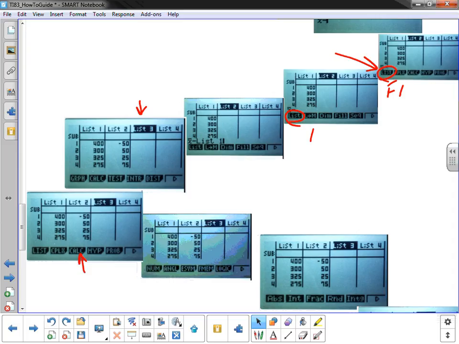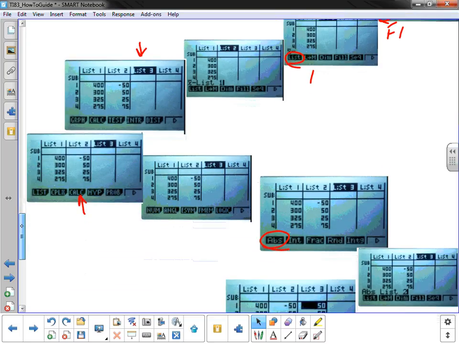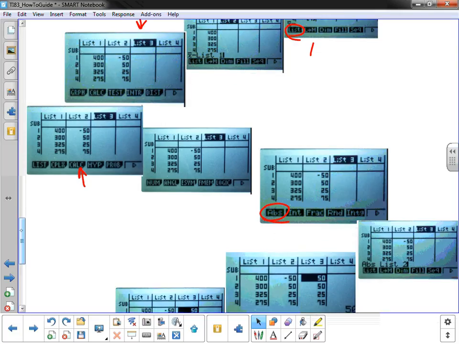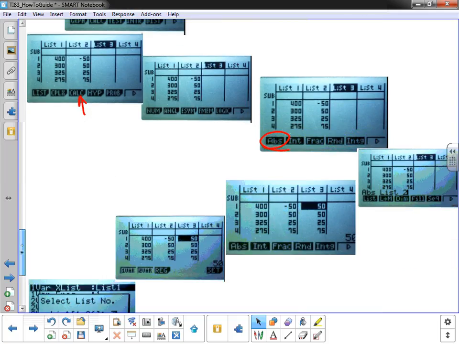And what number do I want? I want the ABS. I want the absolute value. Remember, that's what we had to do. We wanted the absolute value. So I do ABS, and then I hit exit. Anytime you have to get back to menus, you hit exit. I hit the ABS, and then I go back to the list stuff. So I get back to that list, and I hit the list. And I get the list 2 in there, and I hit enter, and it brings it in right here. And I've got all these numbers here in list 3.